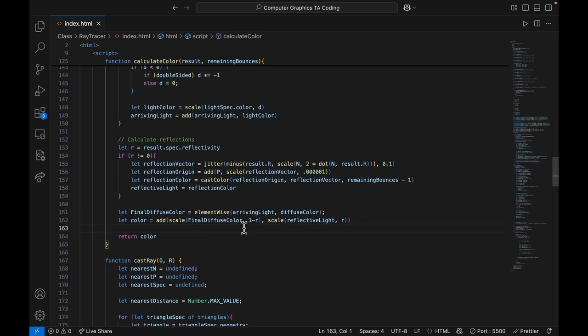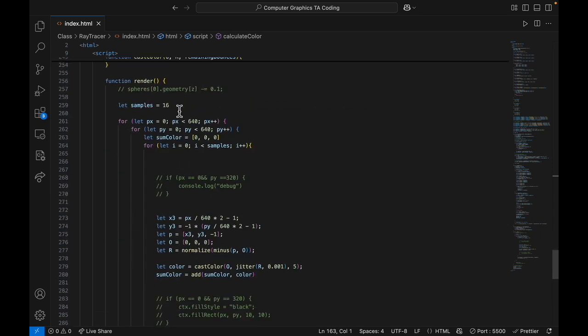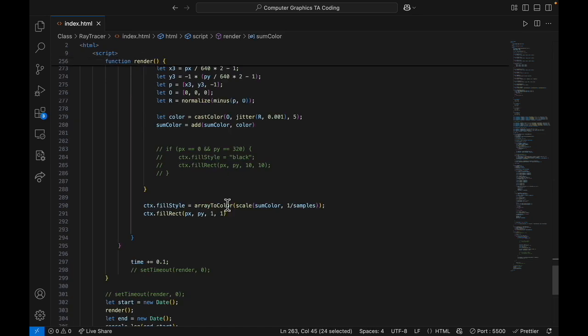Then we implemented anti-aliasing, which is down here, where we're taking multiple samples per pixel by jittering the ray direction slightly, and the colors from all the samples are averaged to produce a smoother image. Get that right here. And we're doing recursive reflections and using the remaining bounces parameter, which limits the amount of times we recurse, so we're not infinite looping.